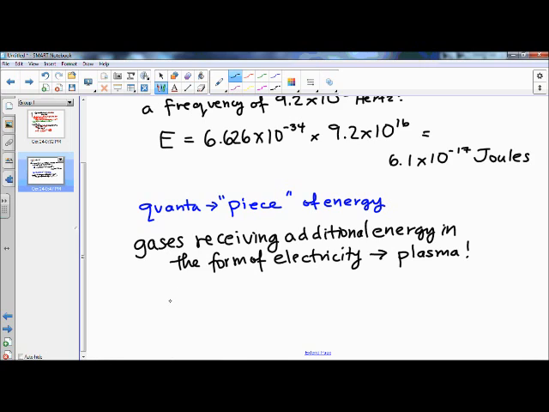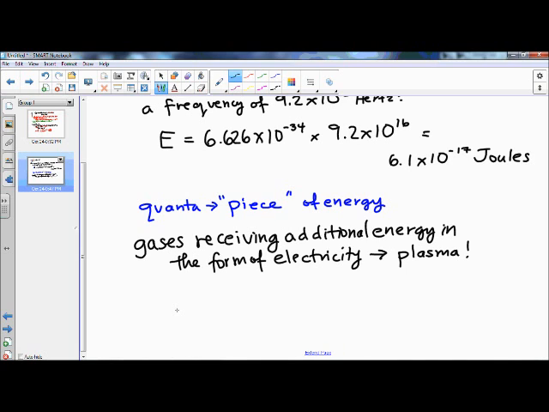Okay, so they're going to glow, and every gas glows a specific color, depending on what the actual gas is. Is it oxygen gas? Is it nitrogen gas? Is it hydrogen or helium or neon? Okay, so just like when the metal salts receive energy in the form of heat, they burn with a specific color, gases, when they receive extra energy in the form of electricity, also glow a specific color.